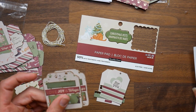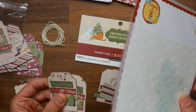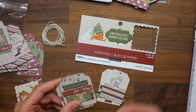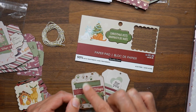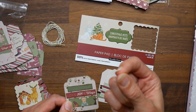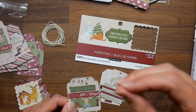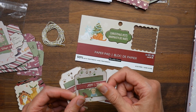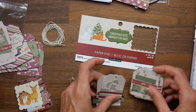So this was where I used that stencil. And oddly enough, I have never used ink with a stencil before. I've always done paint with a stencil, and apparently didn't know the right type of pad to use. So this one was my learning one. I tried to use green, but it wasn't very juicy and it was really struggling. I even tried one of those sponge-like pen types. It's got a handle, almost like a paintbrush, but then it's got the sponge on the end, and it wasn't working. So I switched to a brown distressed ink, and it was so much better. So that's what this one ended up being.